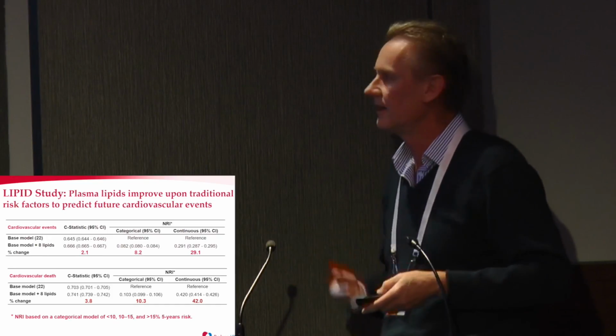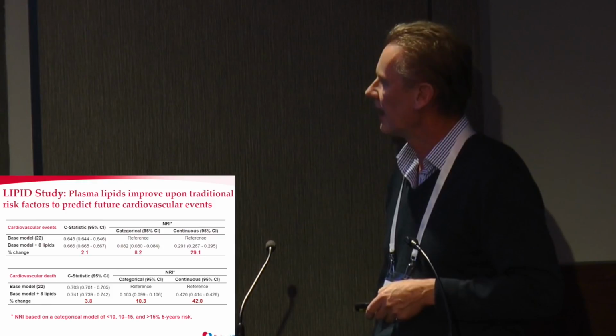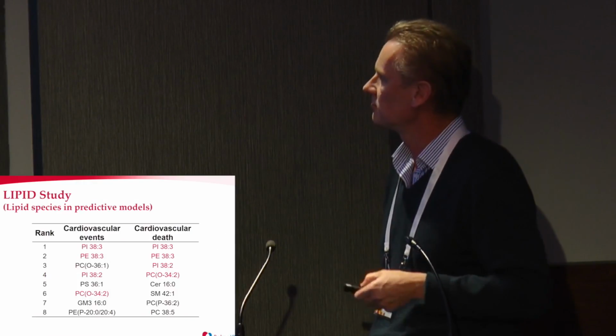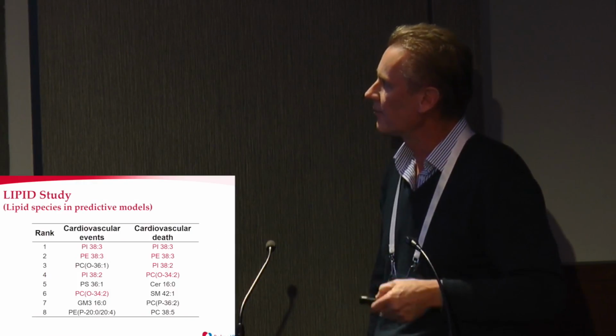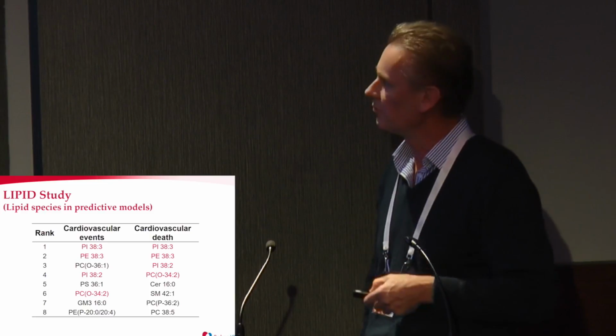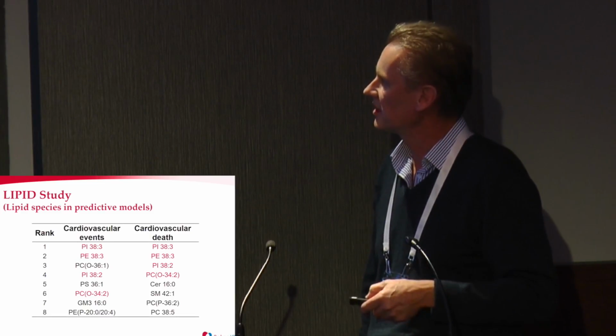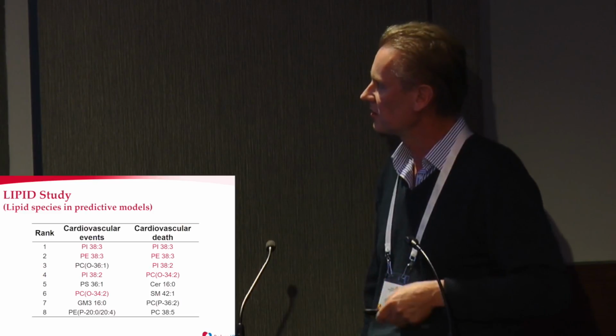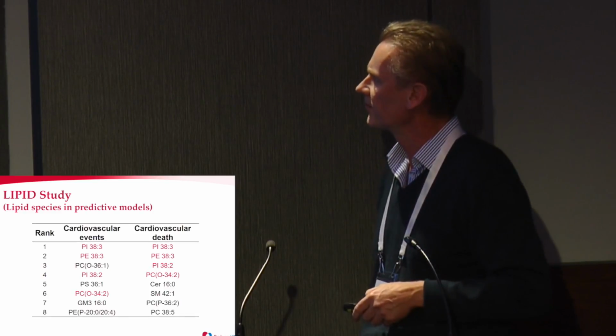So we can see that lipids are able to improve on our traditional risk factors. These are the lipids that end up in those two models, and they probably don't mean a lot, but there are ceramides here, there are phosphatidylinositol species, and we'll come back to those in a moment.